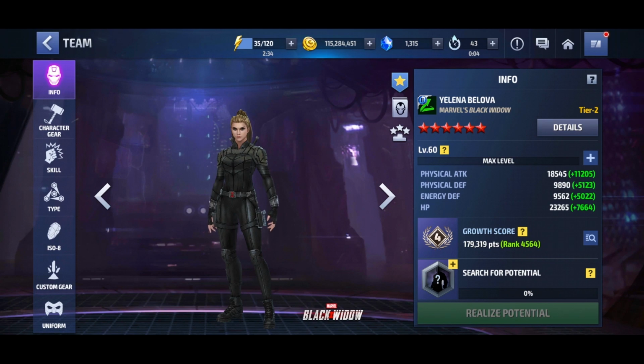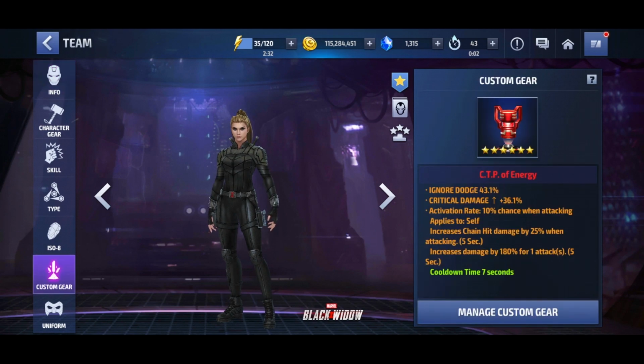So Power of Anger Hulk is probably the better option for her. I went ahead and used ACTP of Energy just because I was very impressed with how Yelena plays in general, so I figured I was going to be using her a lot, so I decided to give her ACTP, and this will synergize quite well with the black suit in particular, because they both have chain hit damage.